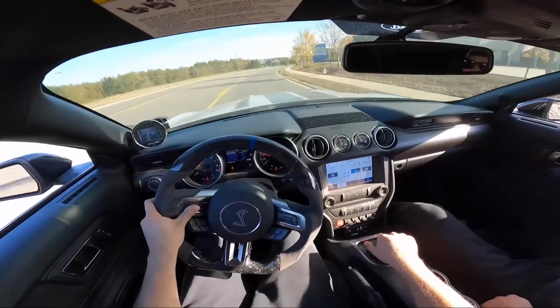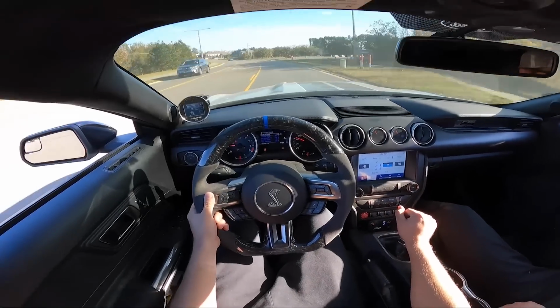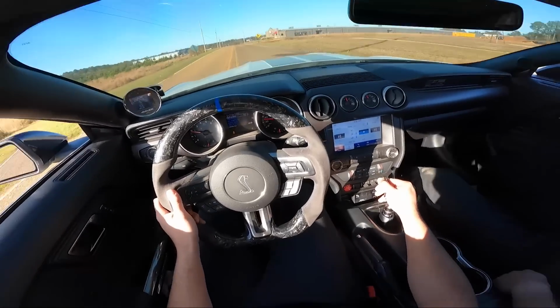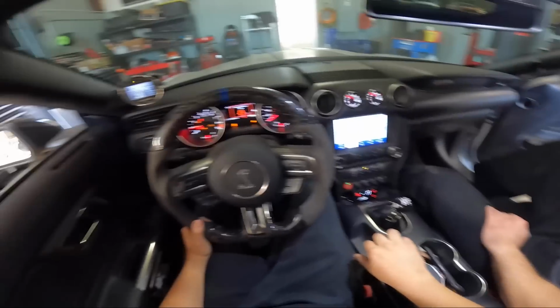This thing is smooth. I forget about it. What the hell? Yep, until you don't want it to be, and then it's an animal. Yeah, this week started off pretty rough, but I'm not gonna lie, today made up for every single bit of it. And I'm gonna let it idle for a little bit. He said another few minutes.